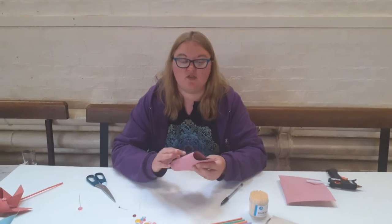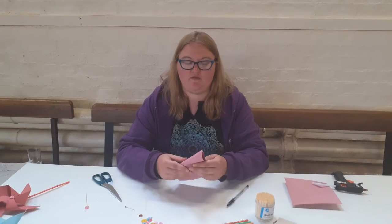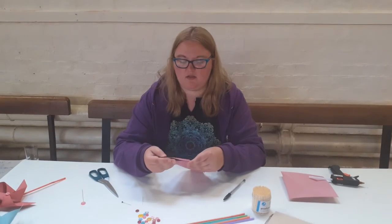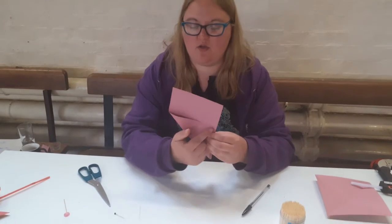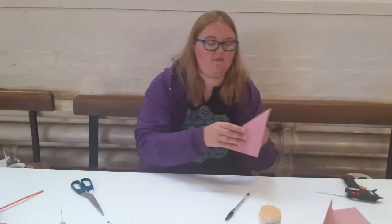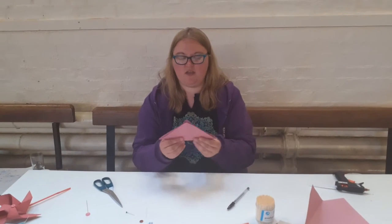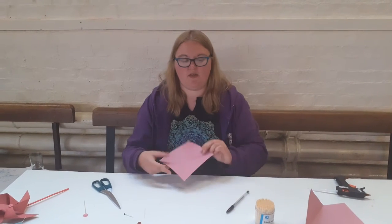So next, you need some paper and you need to make a square. You do this by folding the paper so that it makes a triangle with a right angle, and then you can cut across here. Once you've done that, you then open it up and fold it so that you've got a square with a cross folded into it.